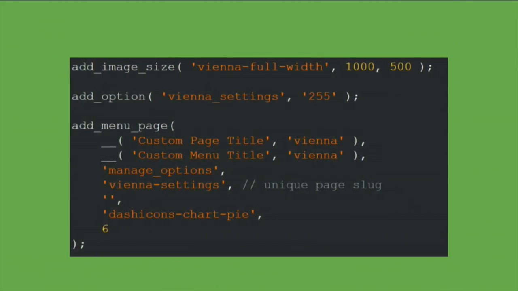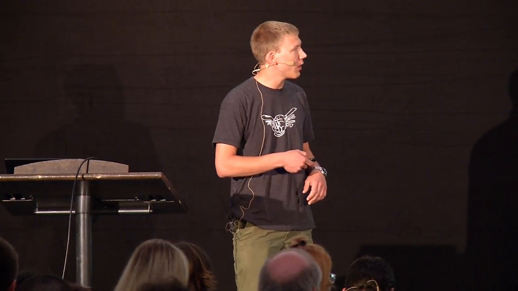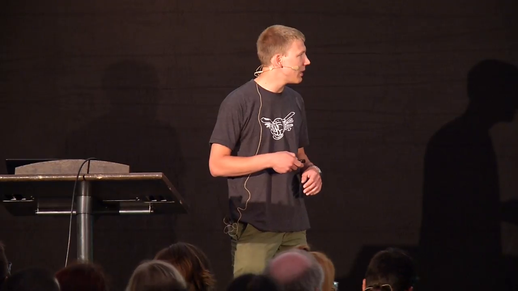Moving on to a few other examples of functions used in WordPress. The first one is used when you want to define a new image size. But the problem is, if you use the same image size handle name, then the second time that you define it, those are the values that are used. So if you're using a 1,500 pixel wide image and you go and define it again with another value, then that's the value that will be used. Or if you move on to settings, if you're using the same settings name, then you'll be overwriting someone else's settings, or you don't get back the settings values that you expect. Another one is with adding menu pages.